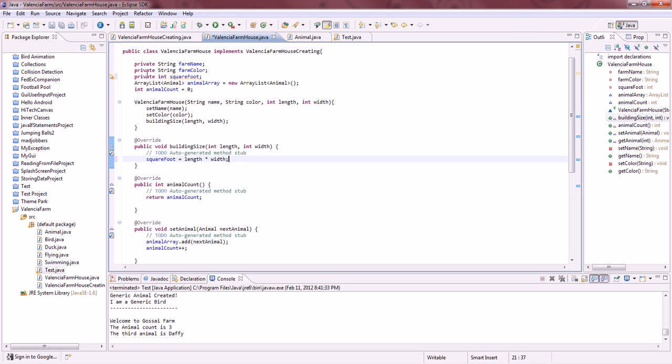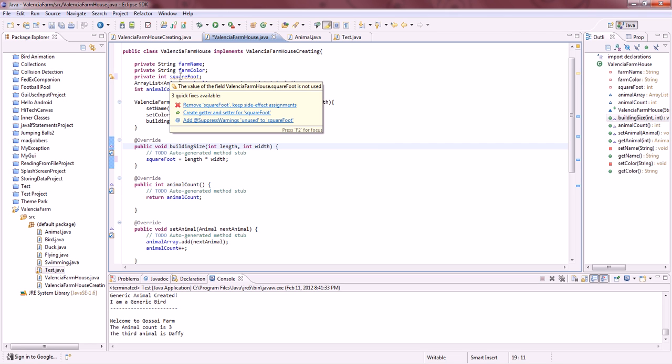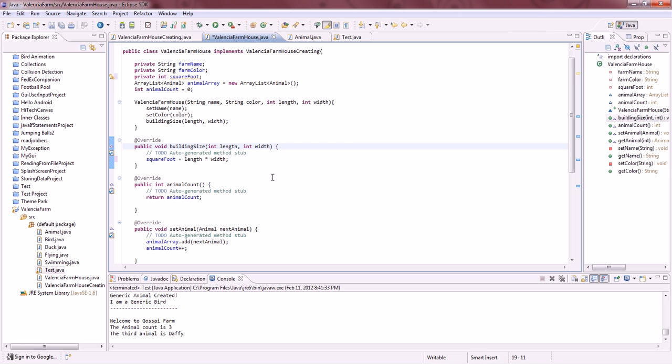So you notice I made the variable private, like I did with farm name and farm color, which is something I added to this class. And the square foot will actually give you the square footage of the farmhouse when I create it. Now, you know this is public, and when I create the constructor, I'm giving it a set length and width, and I'm assigning it to square foot. Okay?